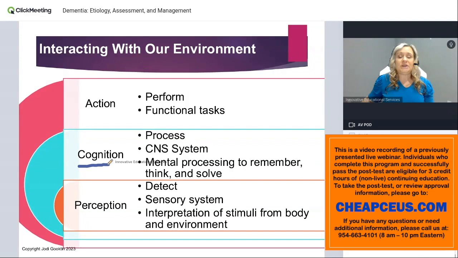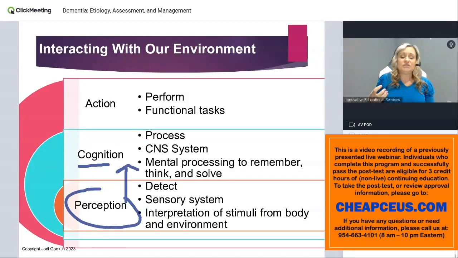We know that cognition is controlled in the central nervous system within the brain. It's that mental processing, that ability for the individual to think and remember and organize ideas. Their ability to do that is based on the input and the signals that they receive in terms of perception, that the sensory system is the feeder that cognition relies on in order to interpret and respond to the environment. At minimum, we could say that it enhances perception, enhances cognition.